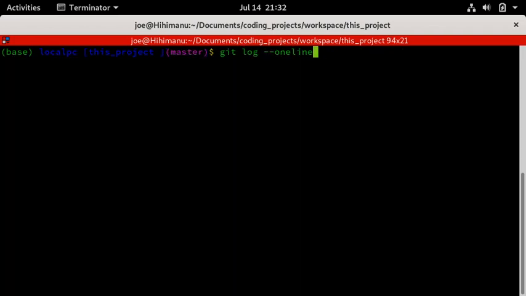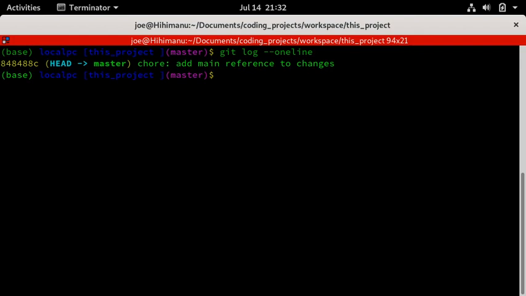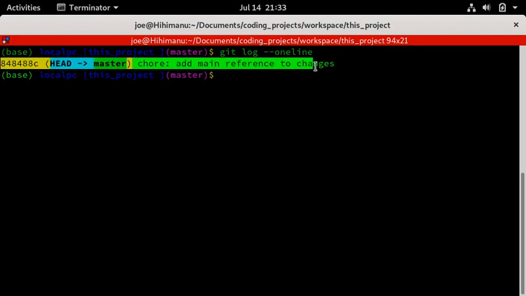We can check the commit by running git log one line, and we can see that the commit has been made, and the head is now pointing here. There's our commit message.